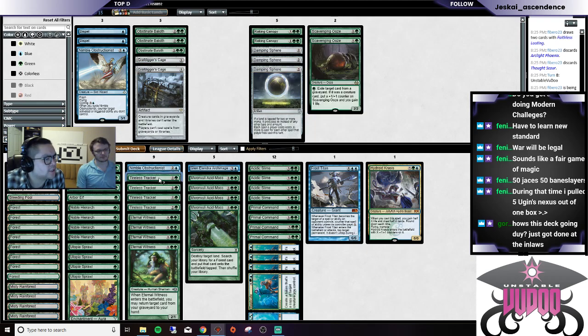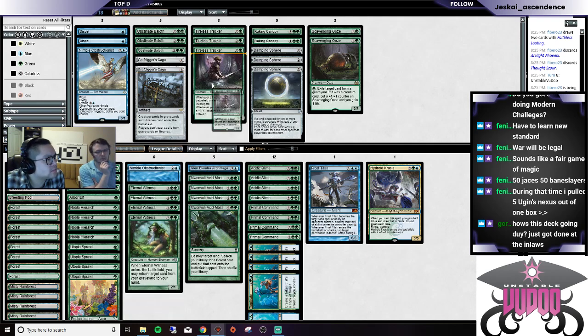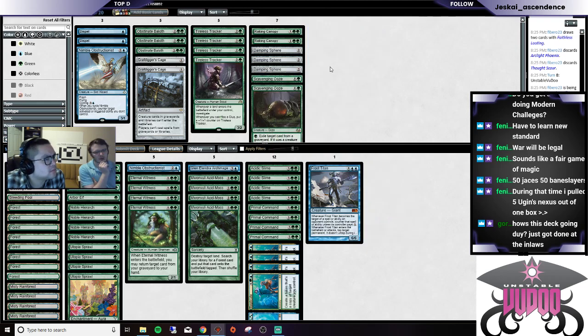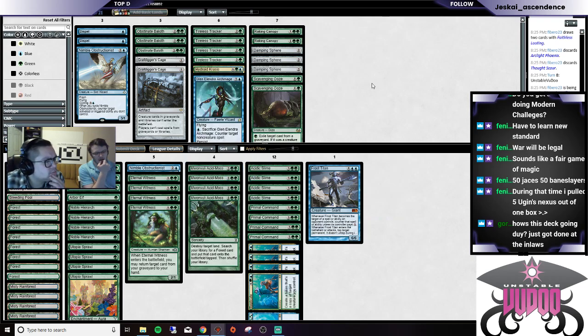And what are you cutting? Are you cutting the Trackers? Yeah. Let's see here. Tracker... Probably the Krasis. Yeah, I don't think we have to be on that game plan. Glenalindra probably doesn't do much here. Yeah, it's pretty slow.